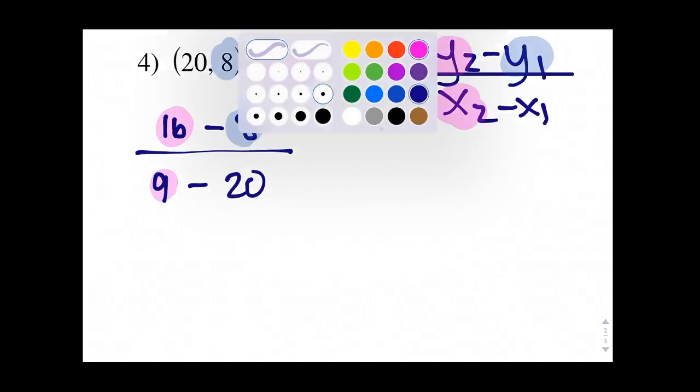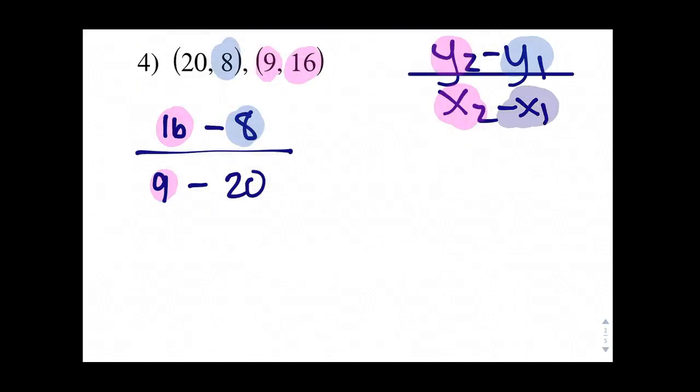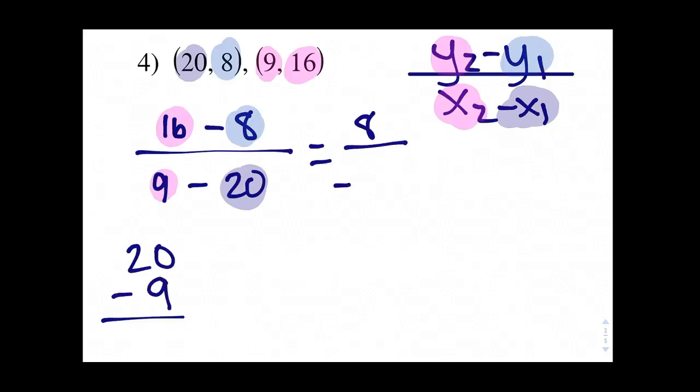Okay? Some of you are sitting there going, but I don't really want to do that subtraction. Well, sometimes it works out that way that we aren't able to make it so that they're both positive. Sometimes one is going to be negative and one is going to be positive, and it doesn't matter which way we do it. It's just going to turn out that way. So 16 minus 8 gives us 8. On the bottom, 9 minus 20. The 20 is bigger and it's negative. So I'm going to switch this around and do in my head 20 minus 9 and get 11.